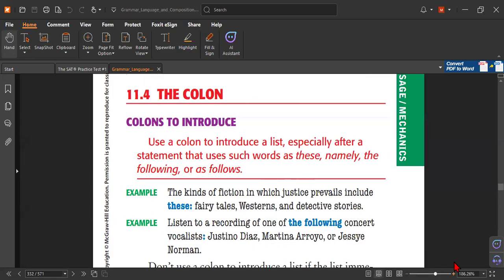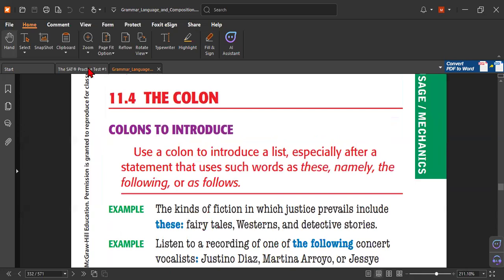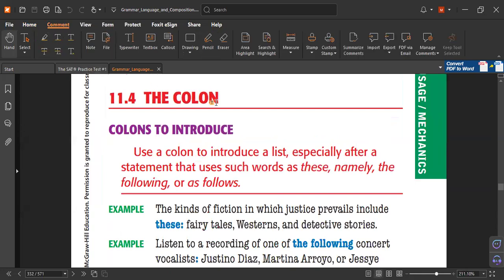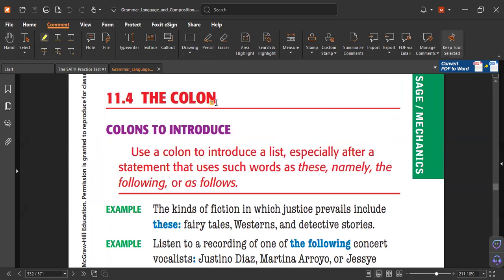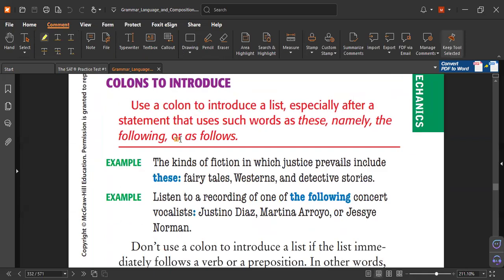Come on, let's revise to know more about the colon. How do we use the colon, or what is being tested about it? When you see a colon in any answer, you must check 2 points. Is the information before the colon a complete sentence or a fragment? Fragment means it lacks a subject, it lacks a verb, or it has some other problem.